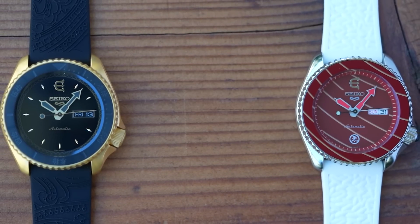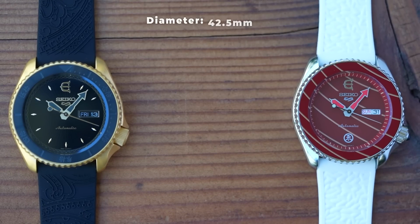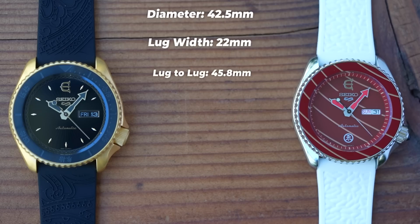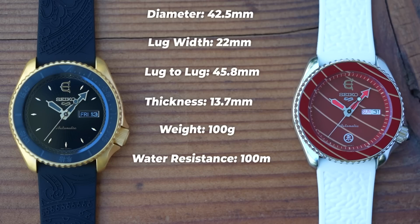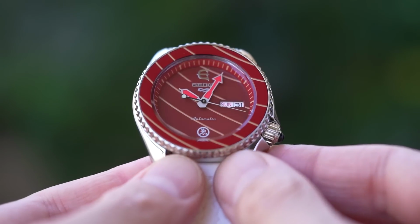They're still 5KXs after all, so most of this should be pretty familiar to you. 42.5mm in diameter with 22mm lug width, sub 46 lug to lug though, which is great. Thickness of 13.7. Weight is the same for both, bang on 100 grams. So not small watches, but pretty wearable for most wrists. They have 100 meters of water resistance from a push-pull crown, a 4R36 in-house day-date movement, and Hardlex mineral crystal covering their dials. Let's check out the red and white one first.